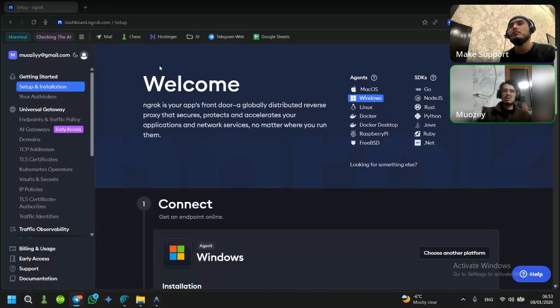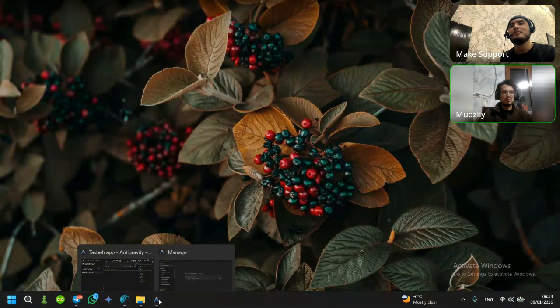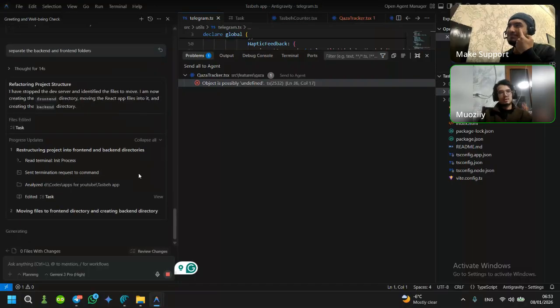You just have to go to the link and open the app, and you will be given an authorization token, which we do not recommend sharing. So I'm going to copy it and use it just for now. Let him cook, and then we are going to send it.